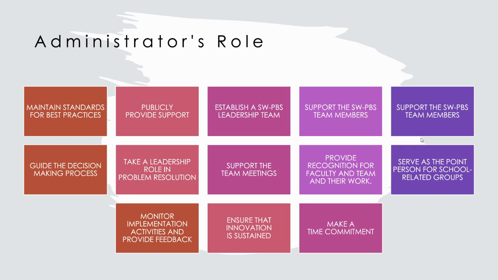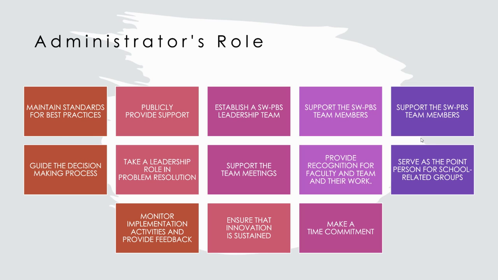So with that said, that administrator is also going to take a leadership role in problem resolution. So even when teams establish those clear decision-making processes, they may end up still having conflict among team members or between the staff. So even with the most perfect decision-making processes in place, there still will be conflict. And so that administrator will have a clear role in assisting that team with problem resolution and stepping in and leading the group to discover those workable solutions and how they can come to common ground. So that's going to be important. So this is often going to include reminding the staff about their shared vision or their common philosophy, and also encouraging effective communication, and supporting those effective processes that are going to guide decisions.